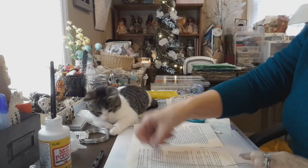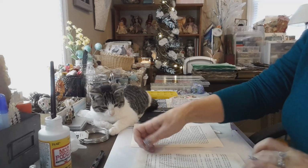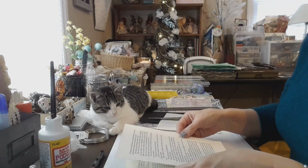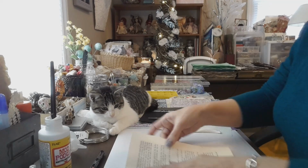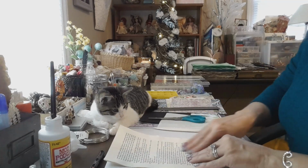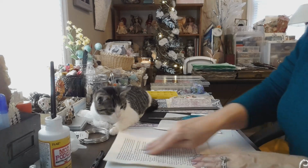You hear that little purr monster right there? She's funny. Okay. Alright, let's see. Which page do I want? I think I want this side. Oops, I'm getting out of frame. I'm trying to stay out of Ella's paw reach.